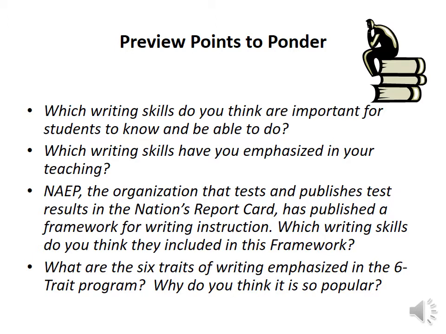The National Association for Educational Progress is the organization that tests and publishes test results in the nation's report card. It has published a framework for writing instruction, and you have a website to access this framework farther along in these PowerPoints. You should be pondering or thinking about which writing skills do you think they included in this framework. And do these writing skills match the ones that you think are important and the ones that you emphasize in your own teaching?